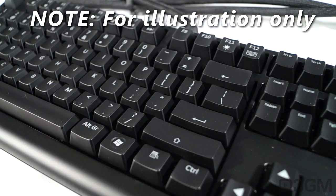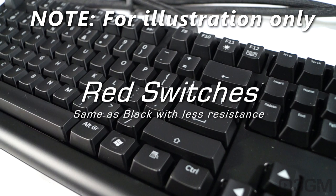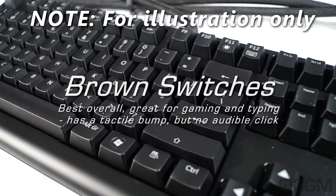Now let's go through the different Cherry MX mechanical keyboard switches. I'll first start off with black. Black switches are excellent for gaming, but they're not so great for typing. They have no tactile bump or audible click. Now, red switches are the same as black, but with less resistance. Brown switches are the best overall. They're great for gaming and for typing. They have a tactile bump, but no audible click.